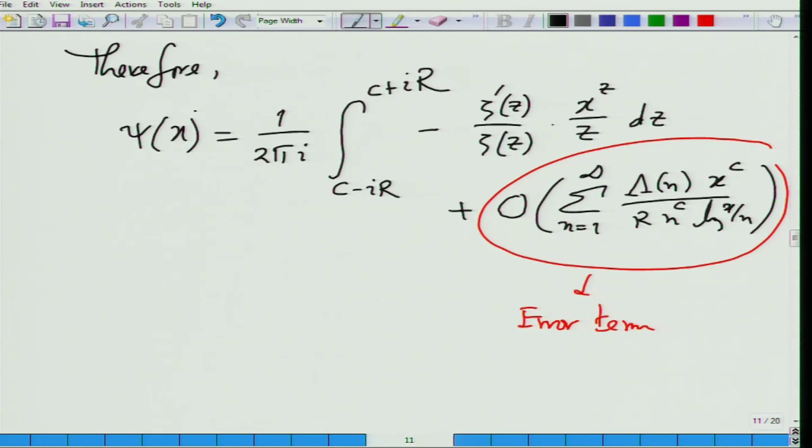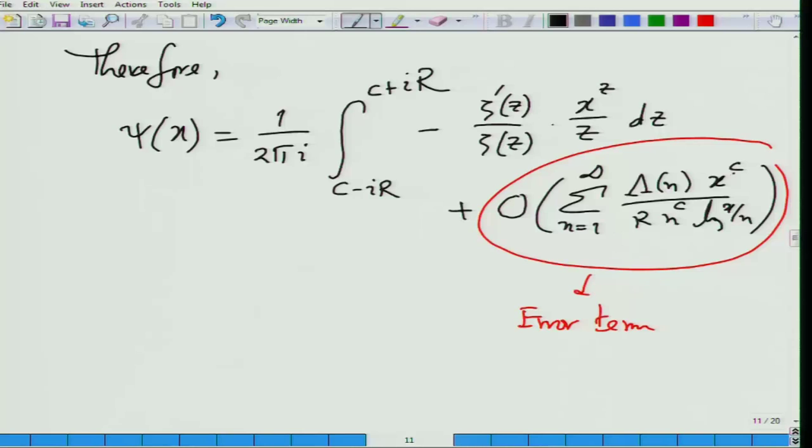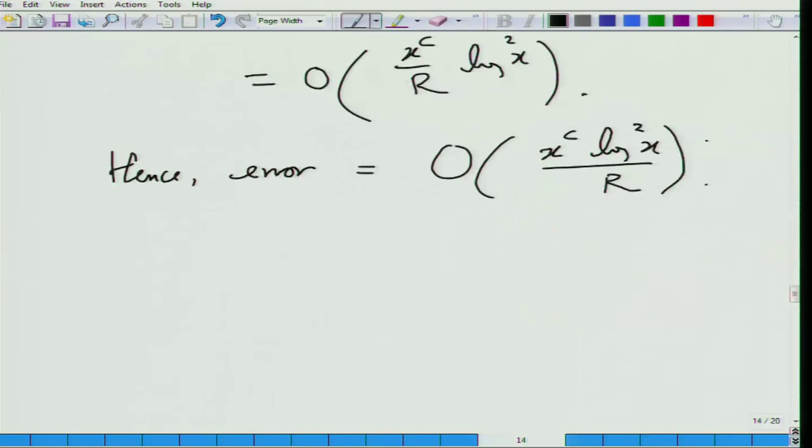So, psi x, and this estimates psi x. Psi x is this plus the error term. Psi x would be how much at the most? X log x, it cannot be more than x log x. In the most silly counting, it will give you x log x. So, if your c is a little more than, say, 1.1, then the error is already blowing through, of course, assuming r is a fixed number. So, that we do not want.